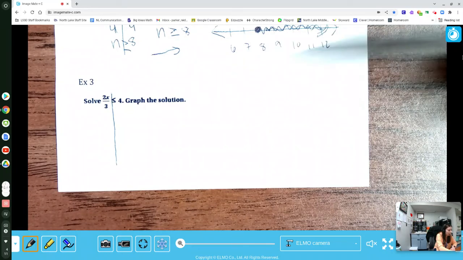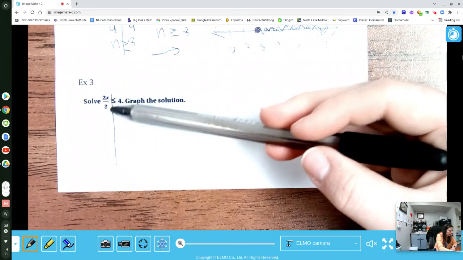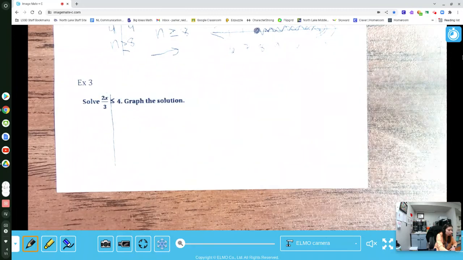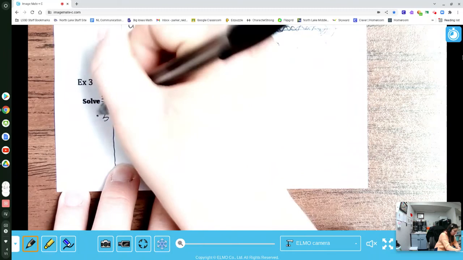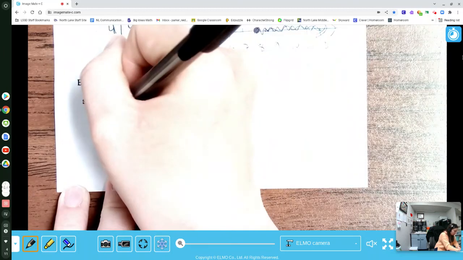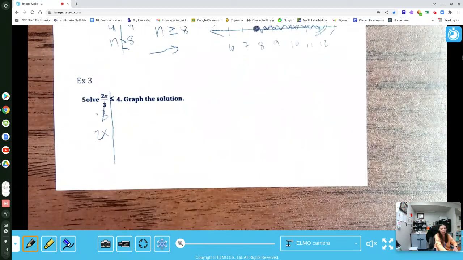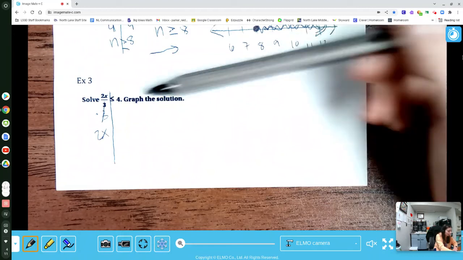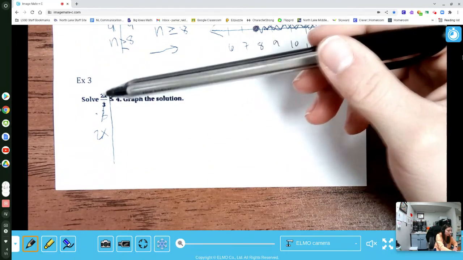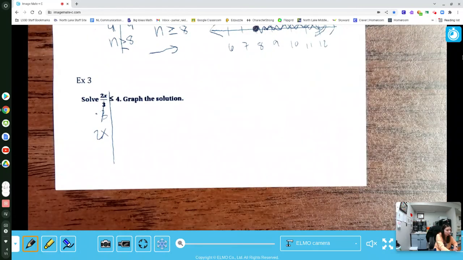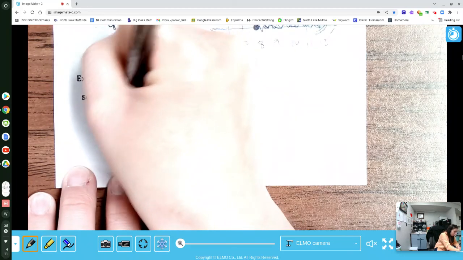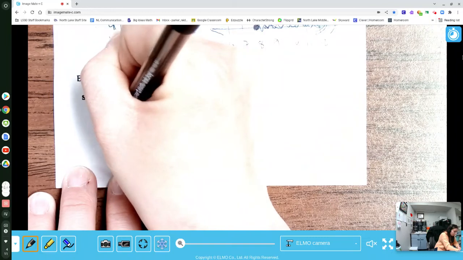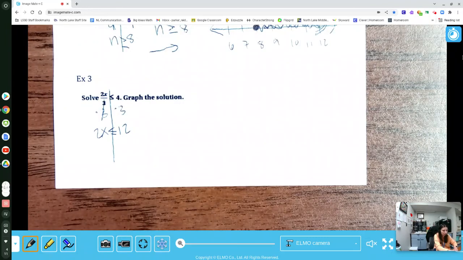I'm first going to undo this divided by 3 part. If I get rid of divided by 3, I just have the 2x piece left. So times 3 divided by 3 undo each other, leaving only 2x left over. Notice that it's 2x, not x only, because I haven't even touched this 2. So I got rid of the 3, haven't touched the 2 yet. If I multiply one side by 3, I need to do the same to the other. 4 times 3 is 12. We'll copy our same symbol in between. So now we have 2x is less than or equal to 12.